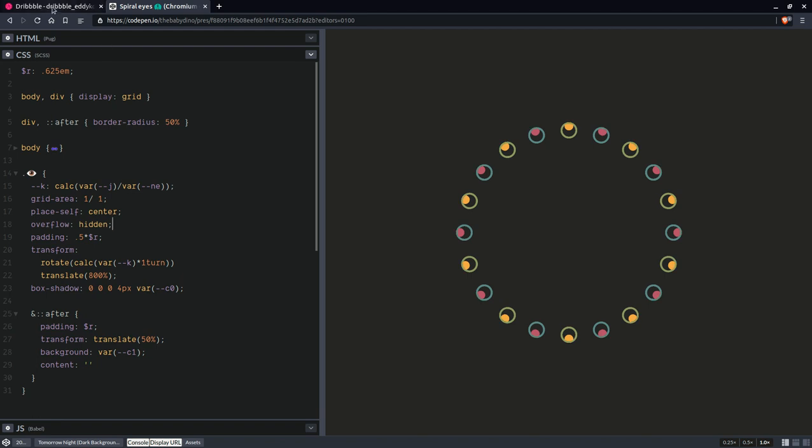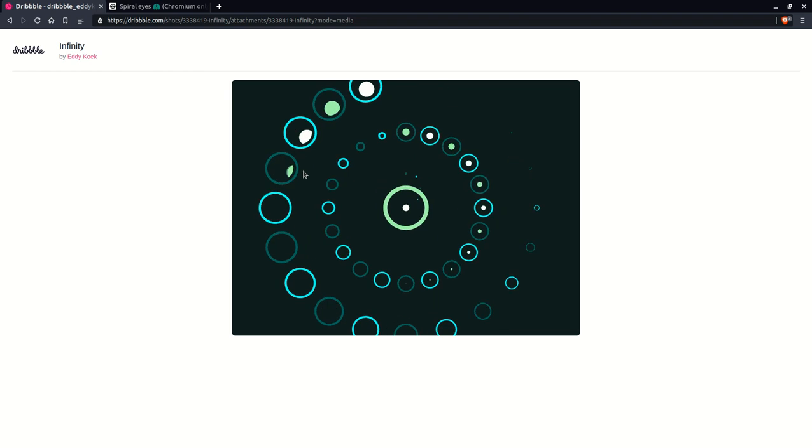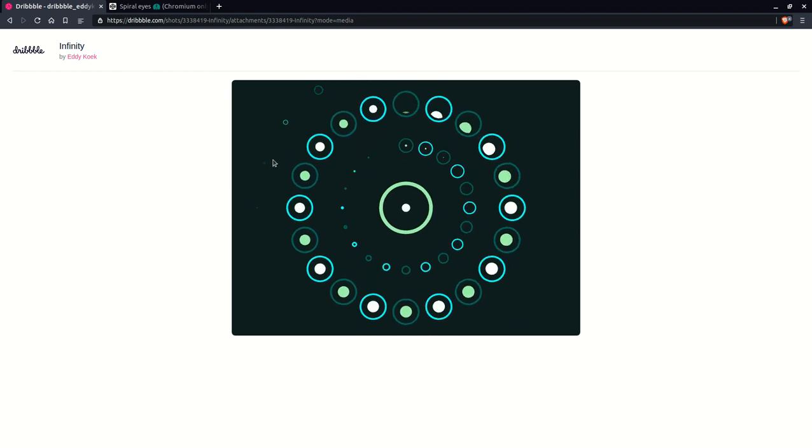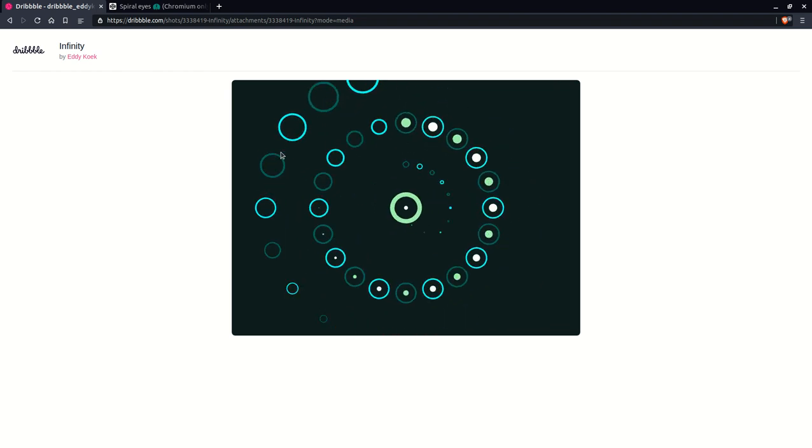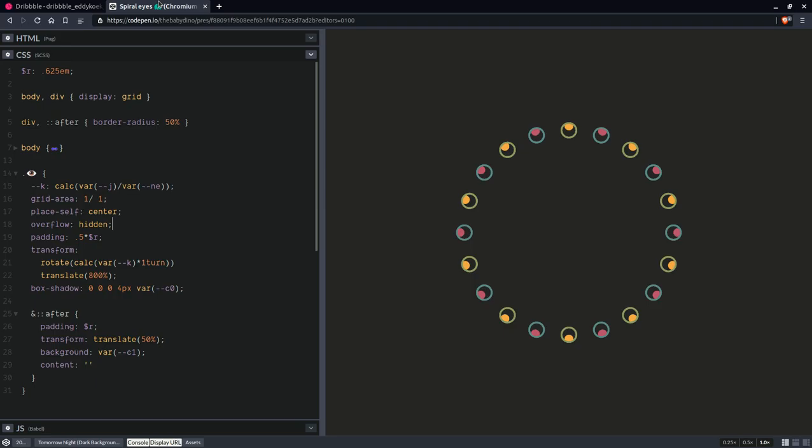Okay, and let me just show you. Here, they don't go all the way to the ring, so it's like they get cut out before. So overflow hidden cuts out everything outside the padding box, which means that if we have a transparent border, then we're going to have that ring around where the inner dot gets cut out, but it doesn't get to touch the real colorful ring.